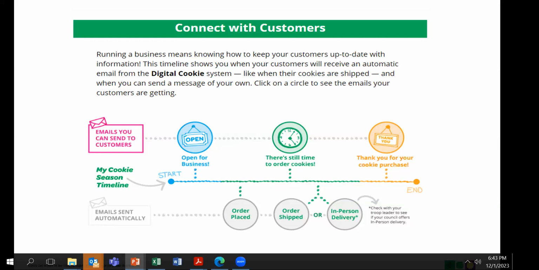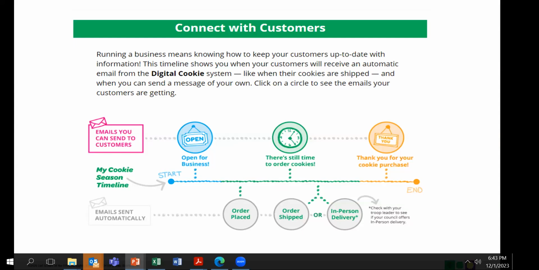So once an order is placed by a customer, they get an order placed email. If it's a ship only order, they do get a ship only email when it's shipped. And again, another great feature of Digital Cookie is that if there should be any delay on a shipped order, they get an update on that email.